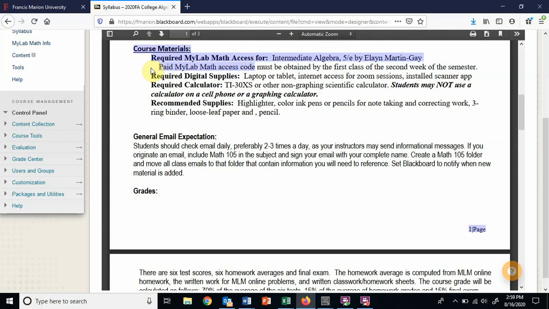But apparently we got a new Pearson representative, and he's, I don't want to be mean, but not the brightest. He got us all the wrong stuff, and so he made a mistake. They're trying to fix it. If you did buy from the bookstore before last Friday, go take it back. They will give you your money back or exchange you the correct code because they provided all wrong codes.